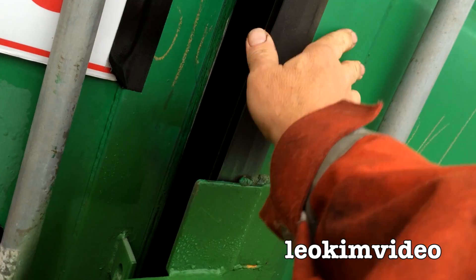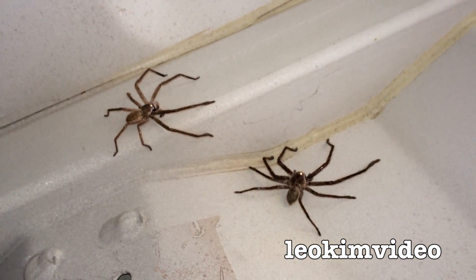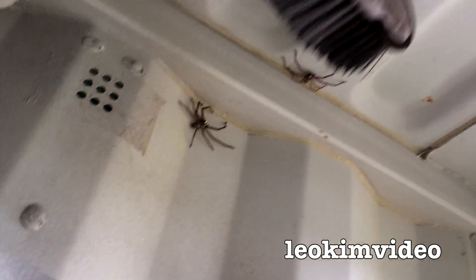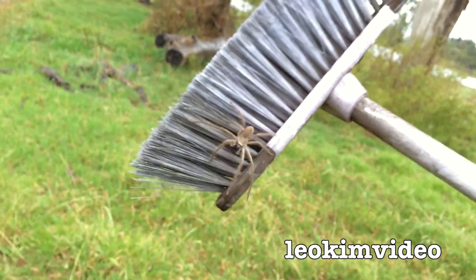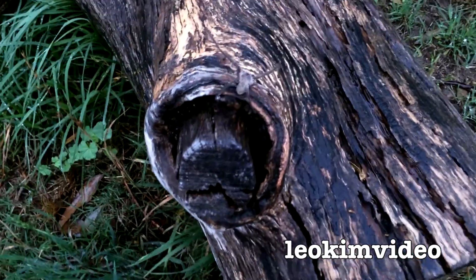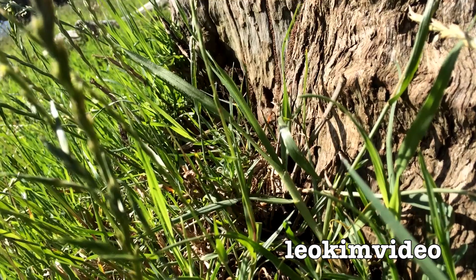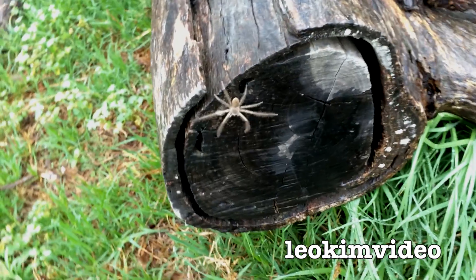Well hi there. Do you remember that video where I had the two giant spiders in the explosives magazine at work? Rather a nasty find. Normally you just squish these spiders, spray them or suck them up into a Dyson. But this time around, we decided to save these spiders and take them back into nature. Most people thought the spiders are saved now, but in a savage reality check, putting the spiders back into nature was putting them into the greatest peril of all. Lurking around the trees where these spiders were put was one of the main predators of these giant spiders, and it delivers one of the most grisly and slow deaths known in nature.